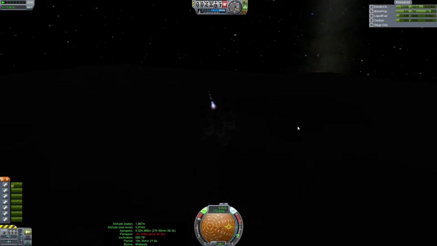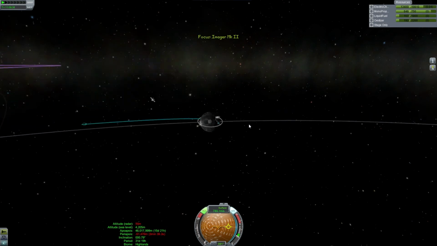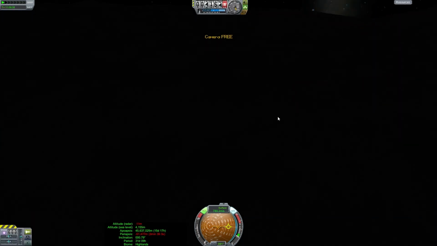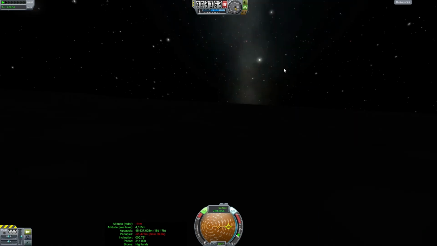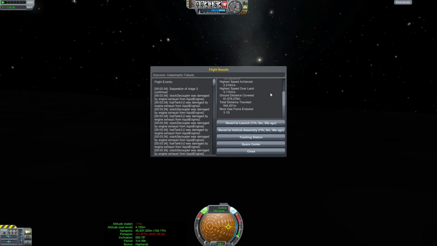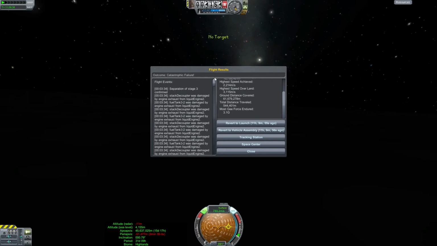Yeah. Nice. How high is that apoapsis? I'm really curious on this now. Whoa! Oops. And we missed the best part. Sort of. We glitched the best part. Okay. Yeah, catastrophic failure. Something to do with it hitting the ground like a missile.